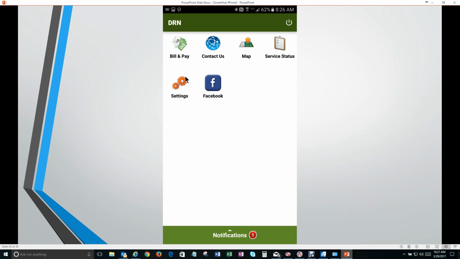And finally, the last thing I want to mention about the smartphone app is the settings. If you go into the settings button, what happens there is you can actually make changes to your passwords. You can also do other things to your account, change your username, those kinds of things. Those are all done through the settings menu on the phone, just like they are with any other particular service or application.